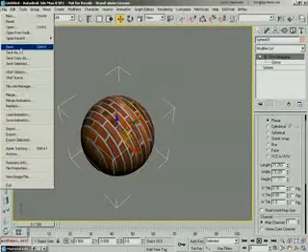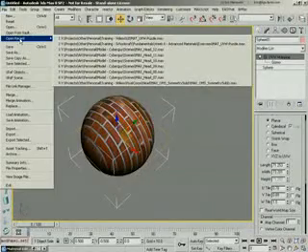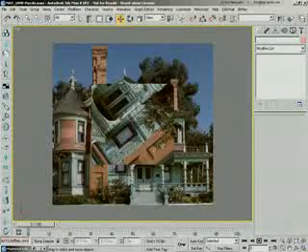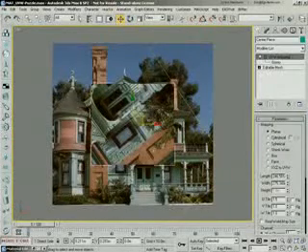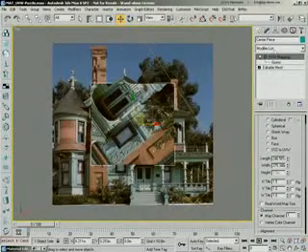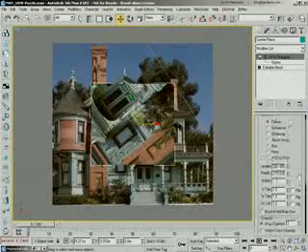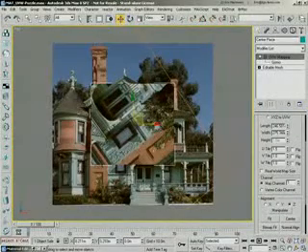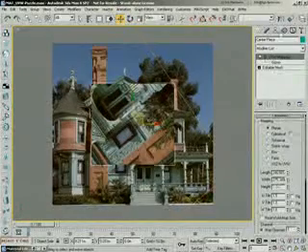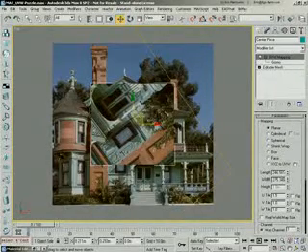What I'd like you guys to do is go to the file that comes with this tutorial. This is kind of like a little puzzle. I'd just like you to select the centerpiece, go over to the Modify panel, and then try to match up this centerpiece with the border, just by modifying the UV mapping coordinates.